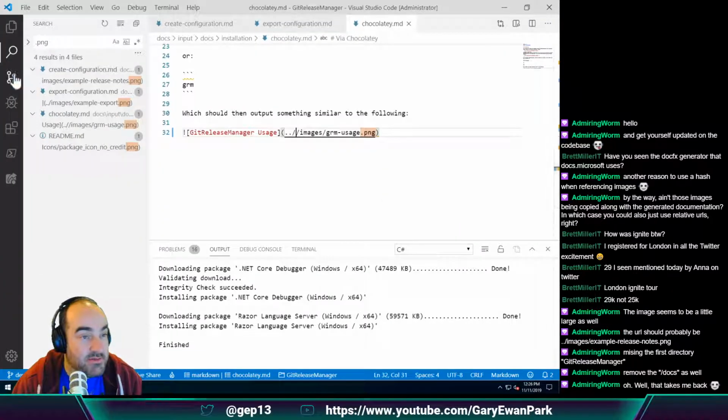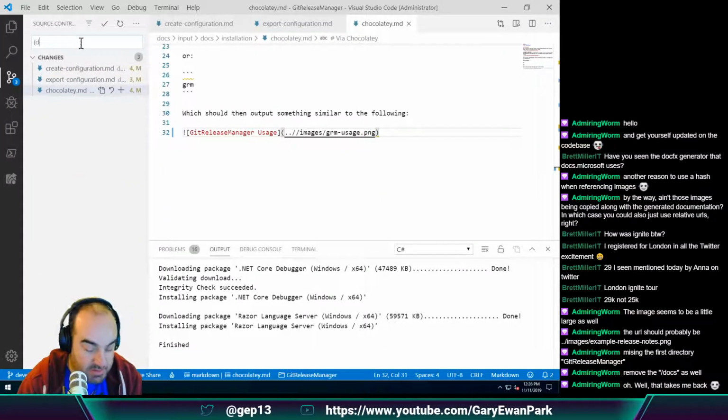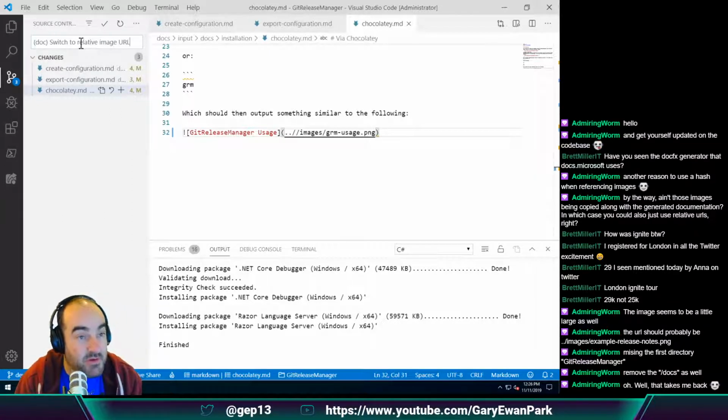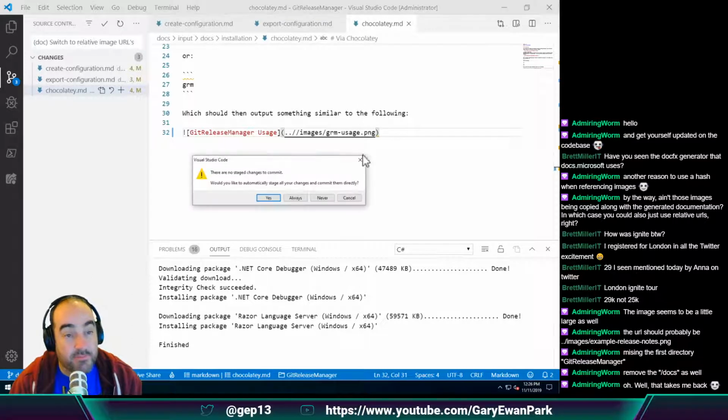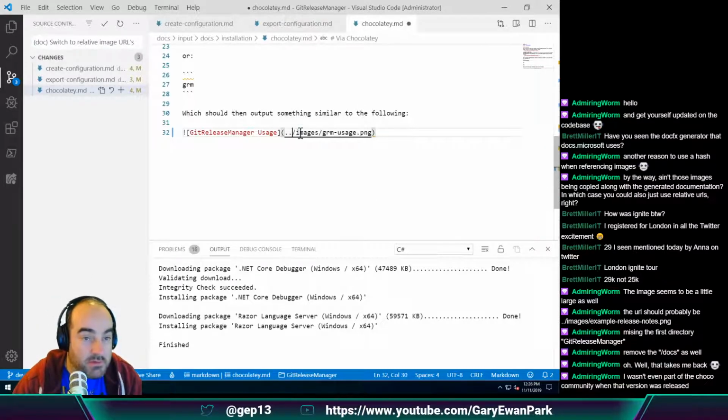And let's commit those changes. Switch to relative image URLs. Okay. Oh, hold on. I just saw something that's going to bug me. Let's change that.